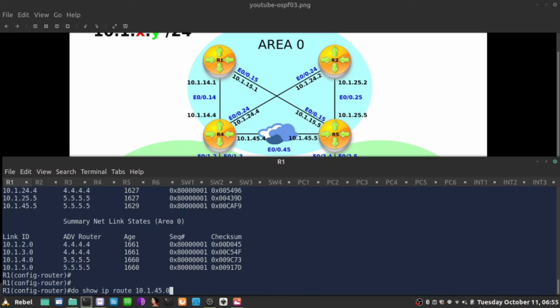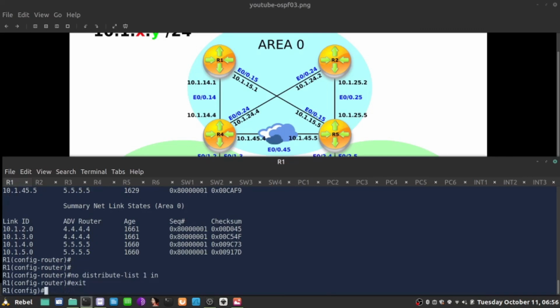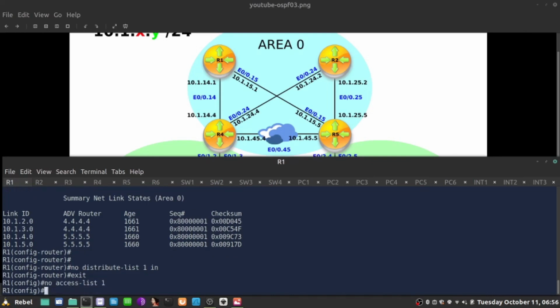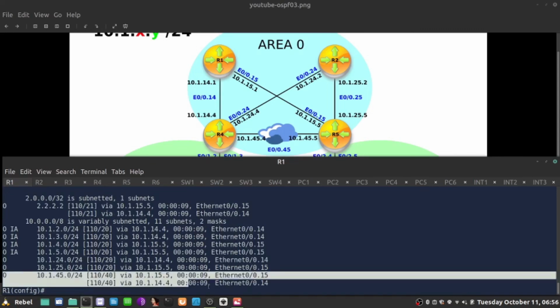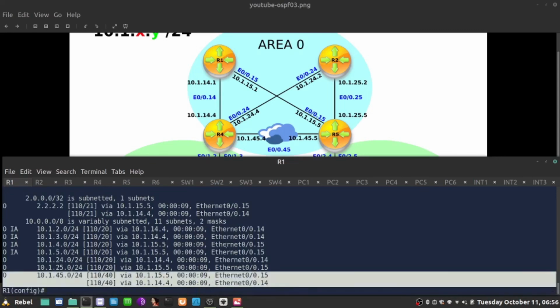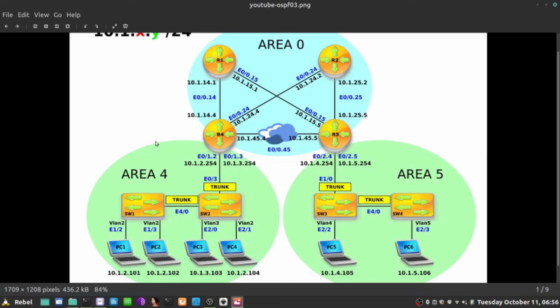Now, obviously, if I remove that command, so let's say I did some maintenance and I want the router to learn that, and for the argument's sake I would also remove the access list, by the way, number 1, and do show ip route ospf. The subnet is back in the routing table here and available for routing. So that's the first way of dealing with filtering within the area. There are 2 other ways of doing that, but that's going to be the subject of the next video.